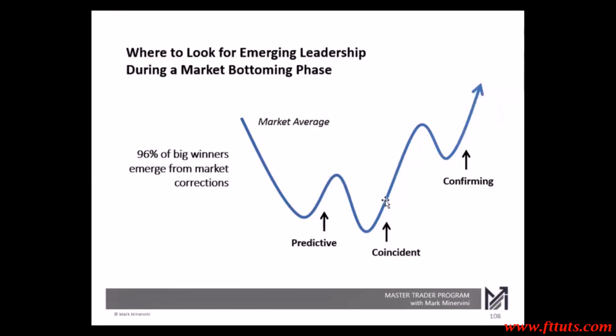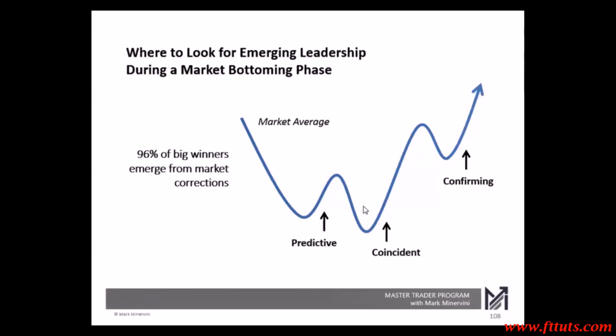For those of you that don't know what a follow-through day means, that's the O'Neill follow-through day, where the market gives you a signal based on volume and accumulation in the averages that you've made a bottom. That's something you can pick up William O'Neill's book and take a look at. But a lot of times we'll see stocks break out right around that time when you get a follow-through day, which we call coincident, usually coming right off the lows, in the first 5, 10, 15 days off the lows.